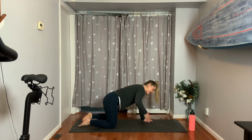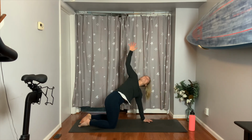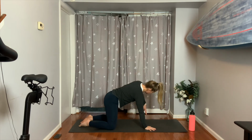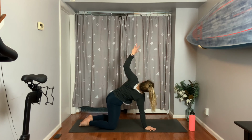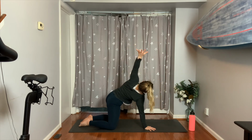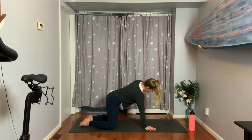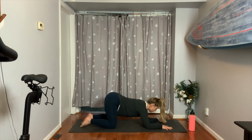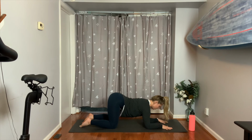Raise the right arm high, take a big breath in. Good, put the right hand down. Raise your left arm high, take a big breath in, stretch. Exhale, place the palm down. And then lay the right forearm down and then the left forearm down. Shoulders right over those elbows, so look at your stacking.